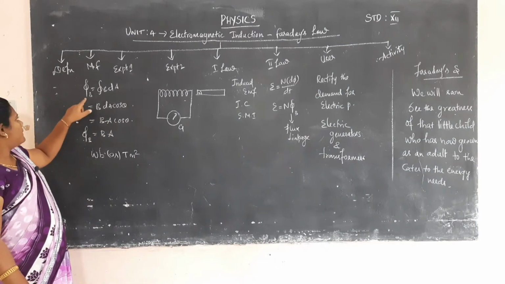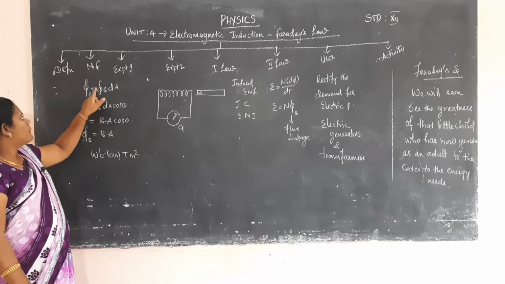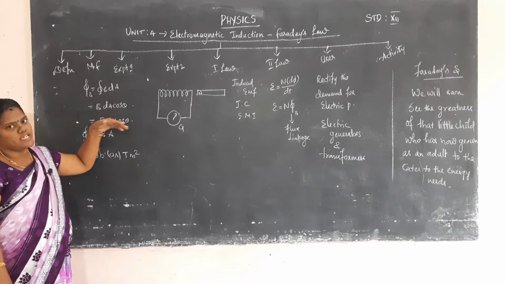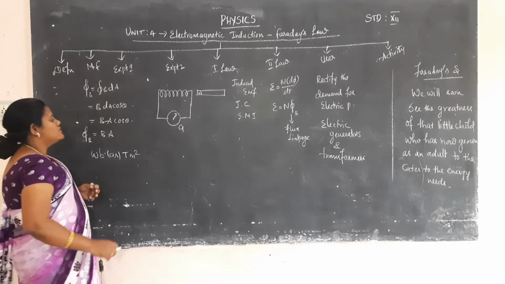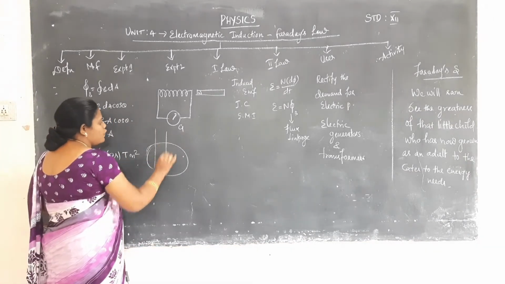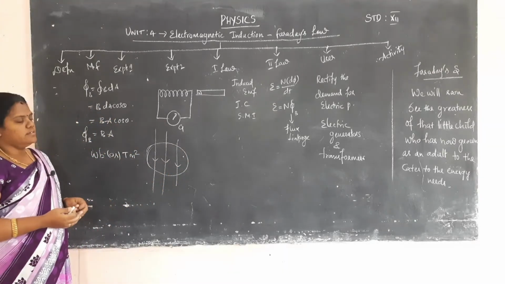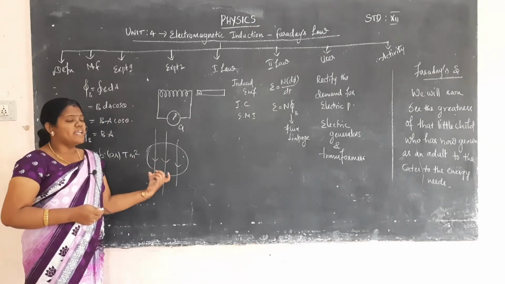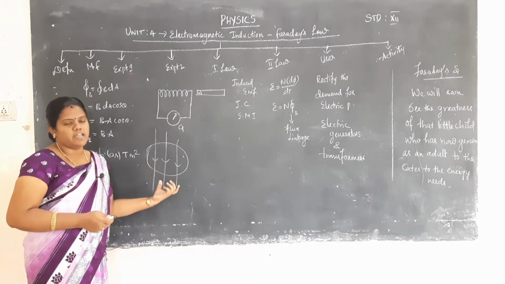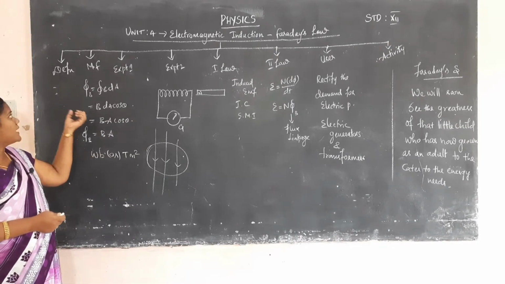Flux phi B is equal to the closed integral of B dot dA. B is the magnetic field, dA is the crossing area. So we have to consider one circular coil. The magnetic field will be falling perpendicular to the plane of the paper, or plane of the coil. Clear? So how many lines will be crossing a particular area of the coil? That is mentioned as the term magnetic flux.